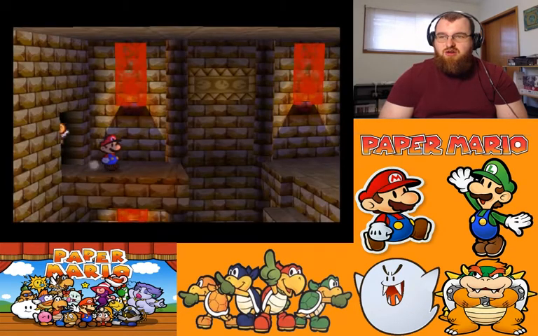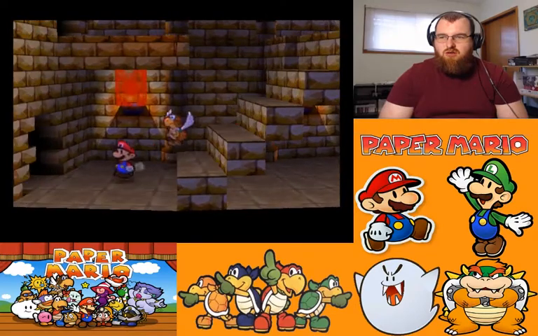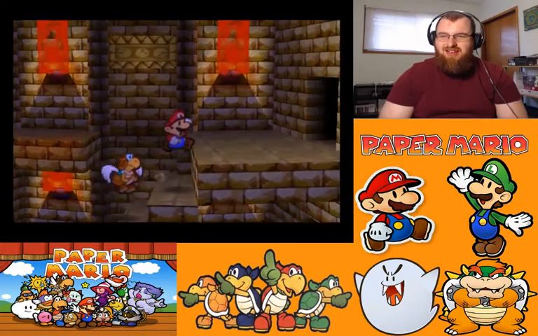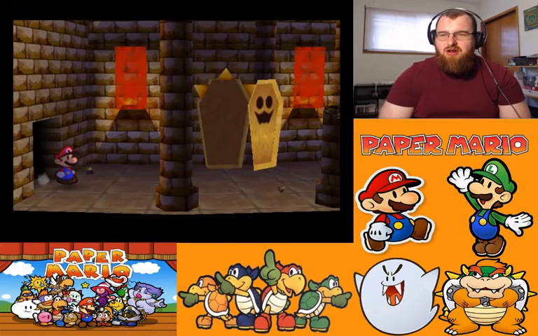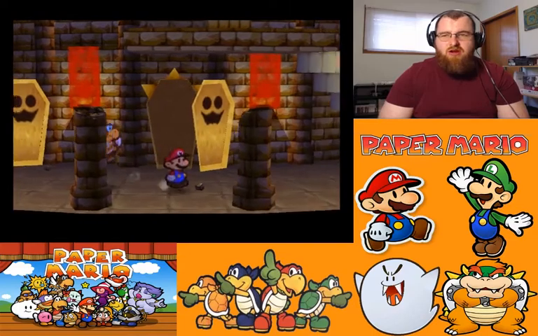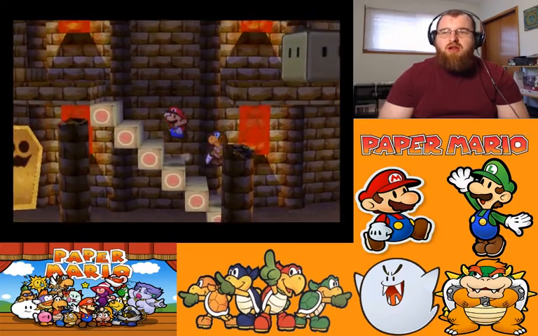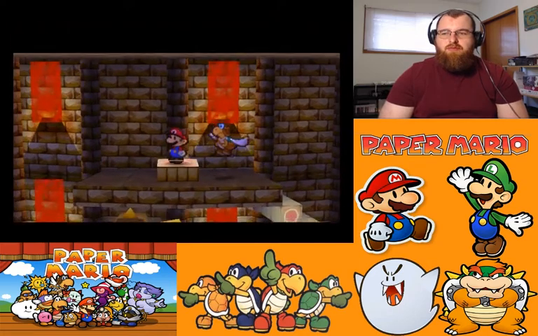Am I done in here? Then how do I get out? I don't know where I'm going. Okay, so I did this. There was another block. I swear there's another block I didn't hit. Up here. Yeah. Okay, I remember.